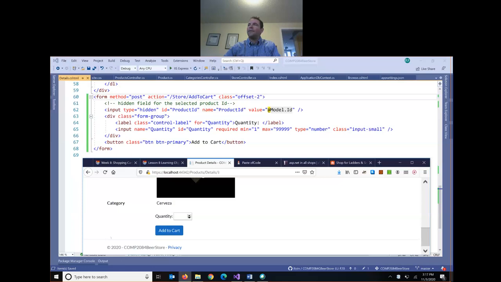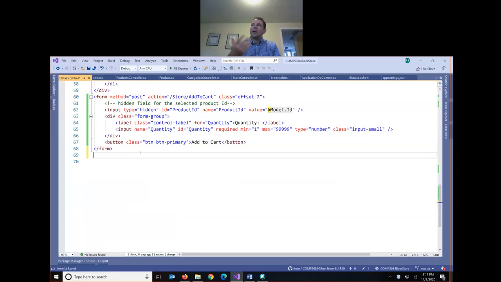And then down here, after the form, I'm just going to add a little backlink that will call the browser's back button. I will paste this code for you. If I'm going too fast, you need me to slow down, just let me know. So if we can use a little JavaScript, if we call history.go, this takes us back to the previous page in the browser. So this will just give us a link at the bottom left that will return us to the previous page we were looking at.